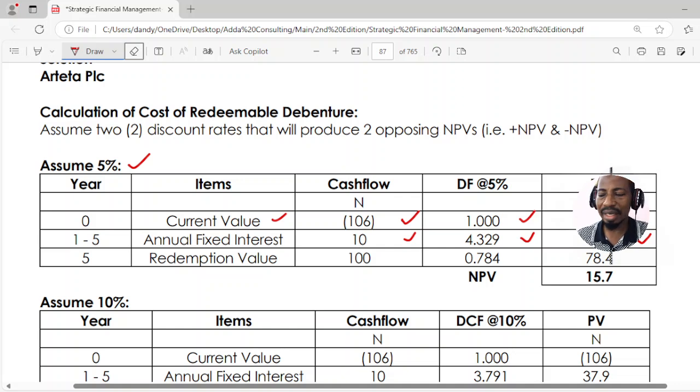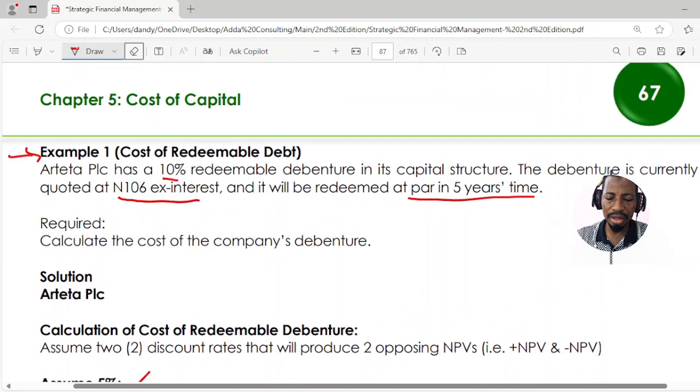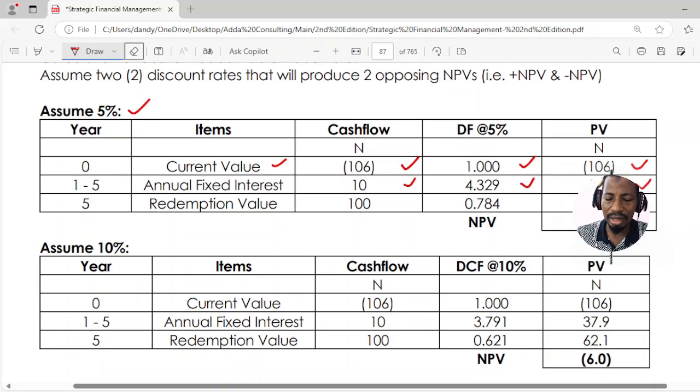Then at the final year, in year 5, I need to check, how is this debenture going to be redeemed? Is it going to be redeemed at par, at premium, or at a discount? Examiner has told us that it will be redeemed at par in 5 years' time. At par means at 100 Naira, because debt is always quoted at 100 Naira per unit. No examiner will give you the par value. You should know that it is 100 Naira, except examiner wants to do otherwise. At times, if it is a bond, you may be told that federal government bond will be quoted as 1,000 Naira. But if examiner is silent, you are going to assume it is quoted at 100 Naira.